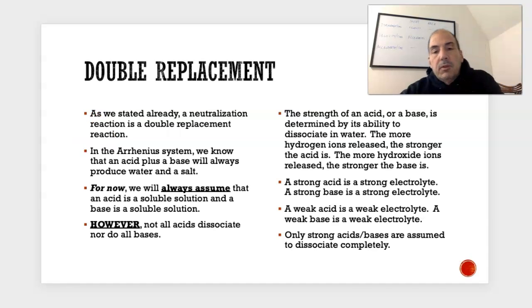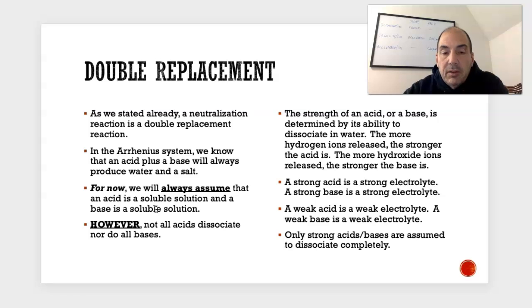You should know already that we're talking about double replacement reactions in general when we're looking at these ionic reactions with the acids. We've talked about the Arrhenius system already, and so we know that we expect an acid to be something that's going to give a hydrogen, a base that's something that's going to give a hydroxide, and because we have hydrogen and hydroxide, that means that water is always going to be a product, and in theory, a salt would be made from the remaining cation and anion. Nothing new there.